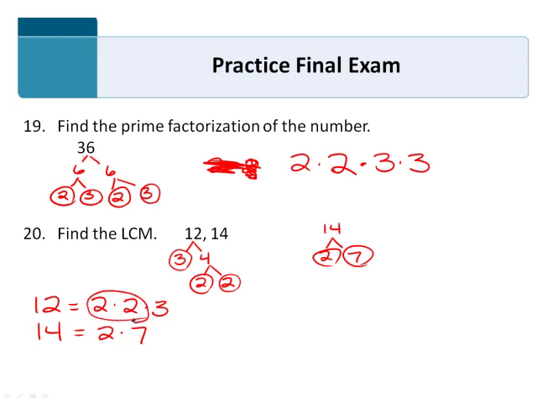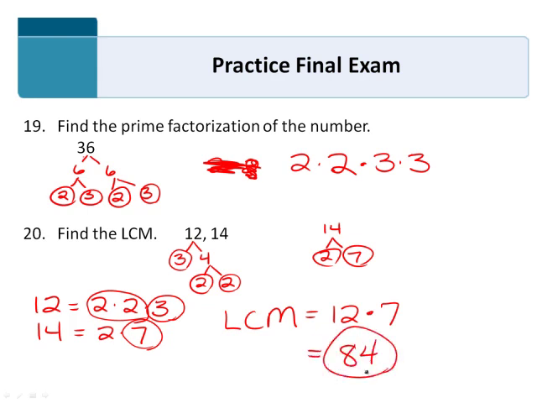So I'm going to circle that, okay? Both of those. You have to circle the 3 because it's different. And I also have to circle the 7. So now notice I circled the entire top line. Well, the top line is equal to 12. So I have 12 times 7, the other circled number, which gives me 84. And that's the least common multiple, which is also the same thing as the least common denominator.